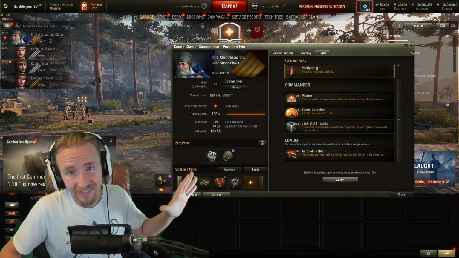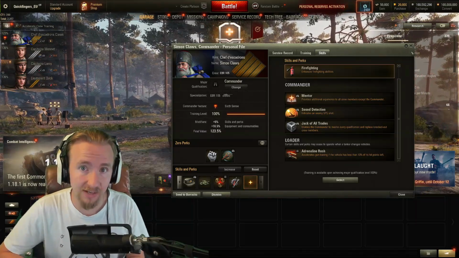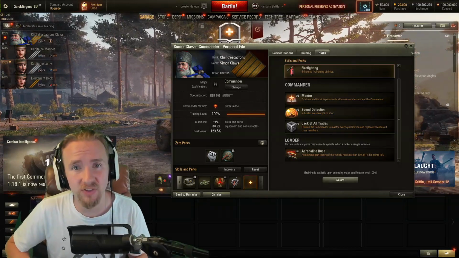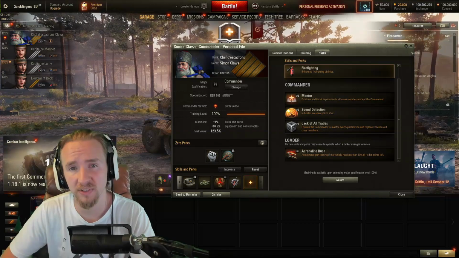And what we can clearly see here is that Wargaming can create much needed quality of life improvements to the crew system without having to give us all of that pay to win garbage that they wanted to try and put in with Crew 2.0 additionally.